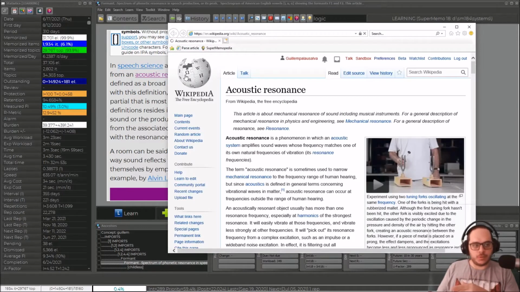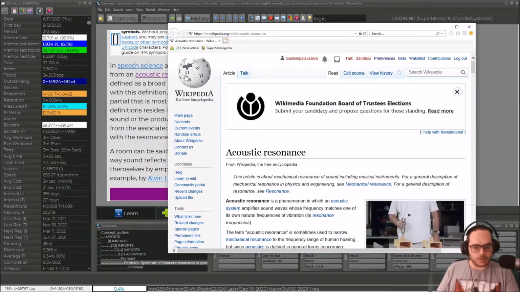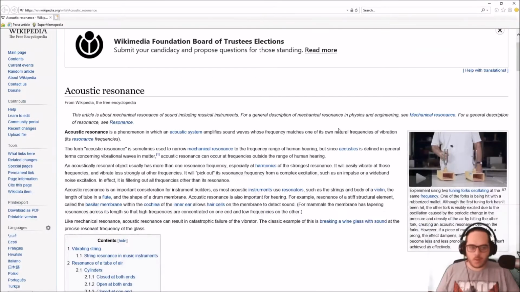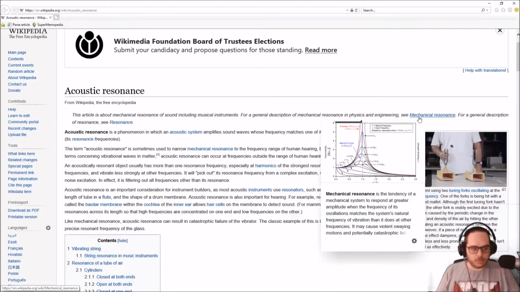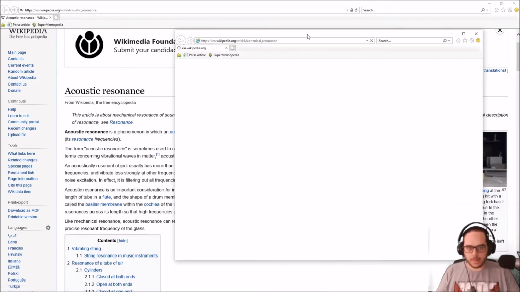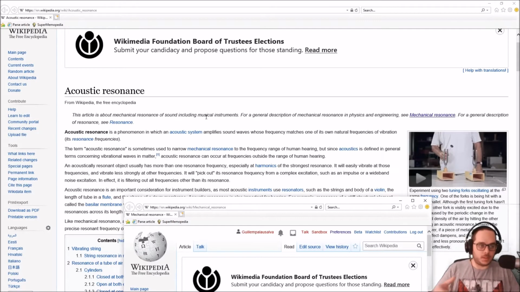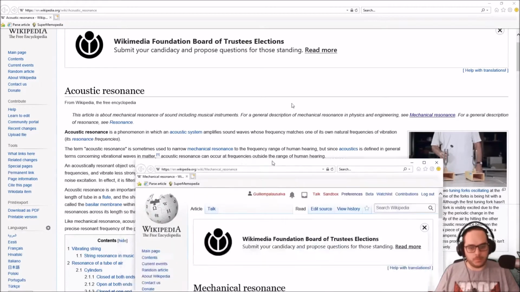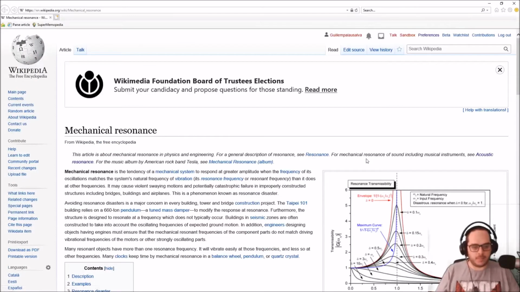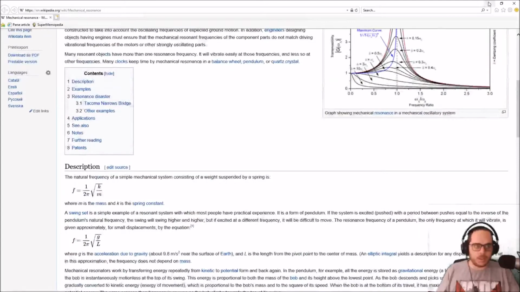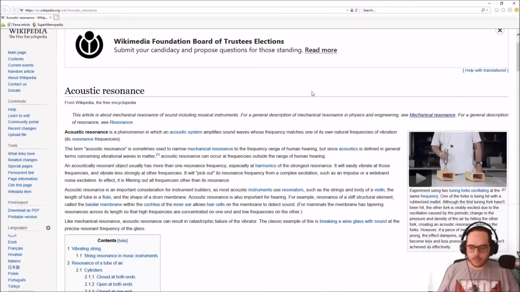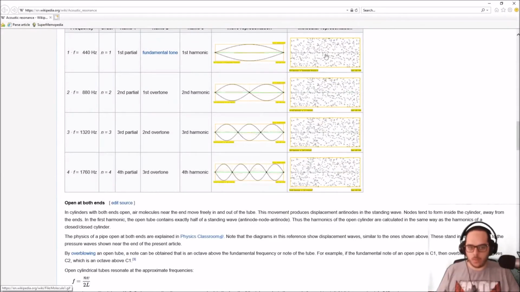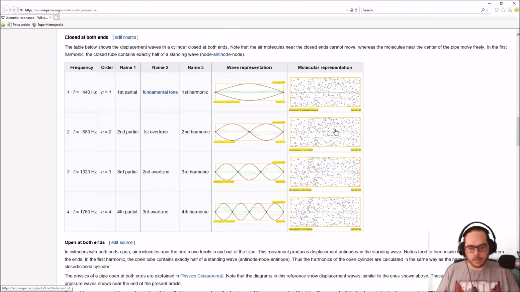That's why it was used in electronics and in chemistry, because it's not the same as the acoustic resonance in the electronic field and so on. Okay, here it's telling me to see mechanical resonance, because this is for musical instruments, which is exactly what I was looking for. But I want to disambiguate the word, because it can be used in different fields of science. That's the mechanical resonance. Gotcha. And not only that, I remember also in chemistry, also sound, so I will need, wow. Nice, I like this array.